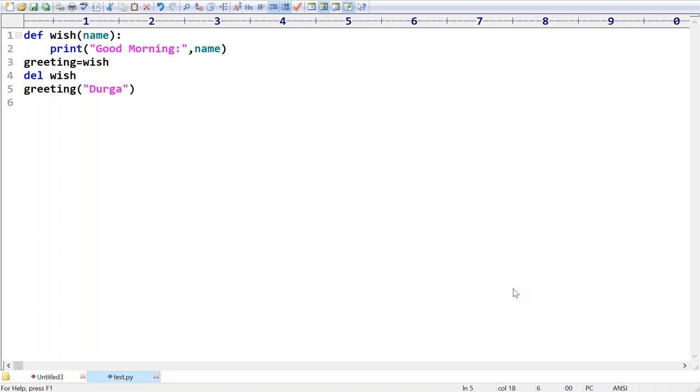Sri Devi, who died very recently, what is her original name? Anyone? Some Tamil name, correct? What is that name? Iyengar, something.